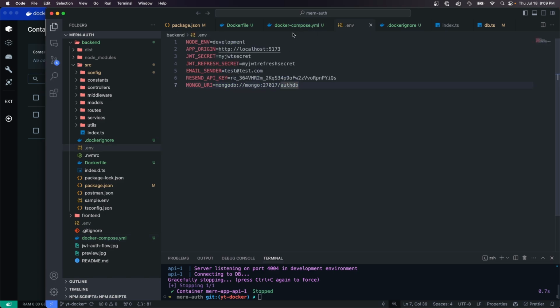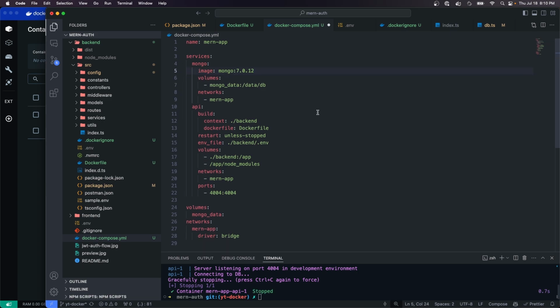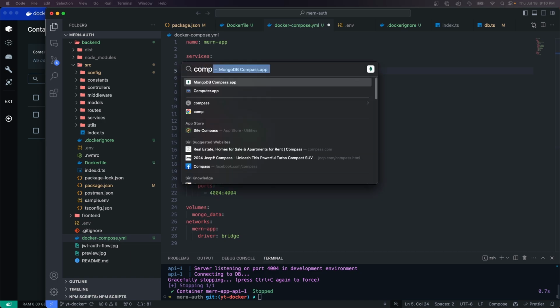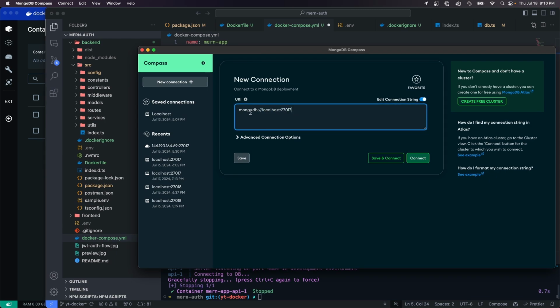And now, technically, since they're on the same network, we don't actually need this port mapping because we're not connecting on localhost port 27017. We can get rid of this and it'll work. However, when you're running in the development environment and you want to use something like MongoDB Compass, you're usually going to connect through localhost like this. And since this Compass app is running on my host machine, I can't reference it through the Docker network like this. This won't work because I don't have access to the Docker network through here.